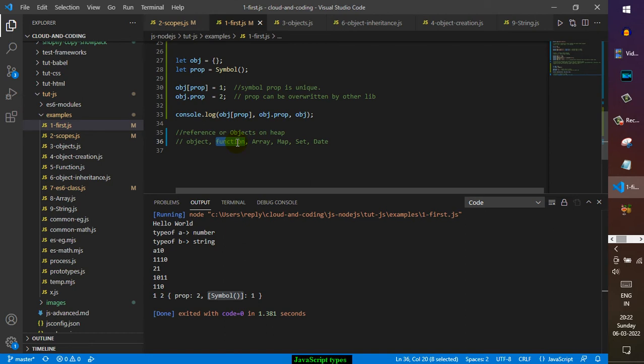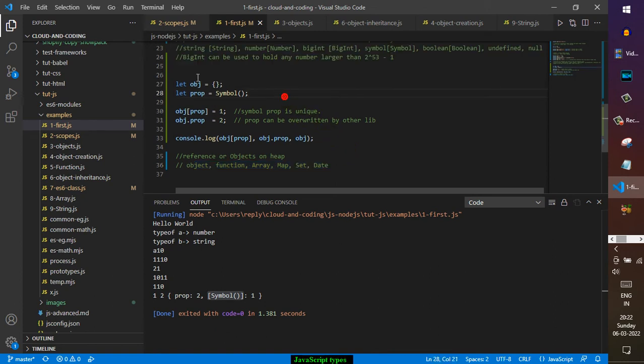If you are coming from a C, C++, Java language background, then it will be difficult for you to grasp how a function can be an object, but that is possible in JavaScript, and that's why JavaScript is a little bit of a weird language. But you need to remember this thing, everything is an object in JavaScript. Okay, object, function, array, map, set, date, that is also an object.